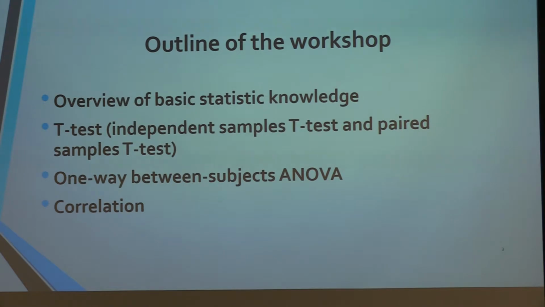So independent samples t-test, that means each score comes from a different participant, right? So each score is independent from each other. So in this case, usually we see an experimental group and a control group, right? So we compare the performance between the control group and experimental group, right? So in this case, we have to use the independent samples t-test.